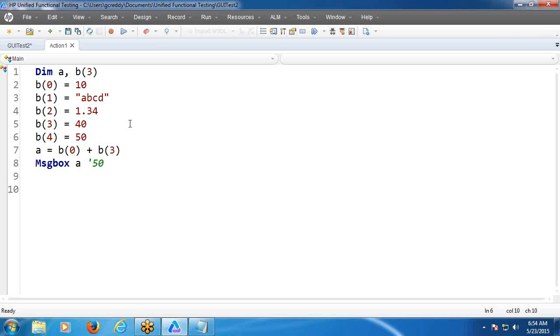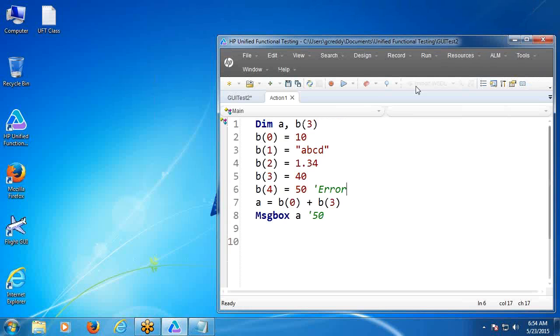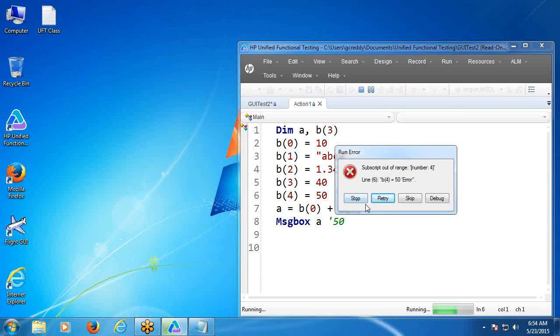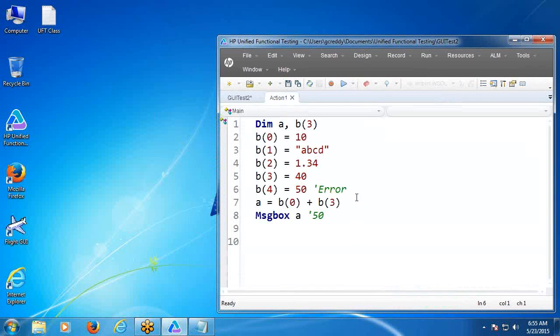Is it error or will it execute? Yes, sir. Error. Subscript out of range. Out of range. Error.